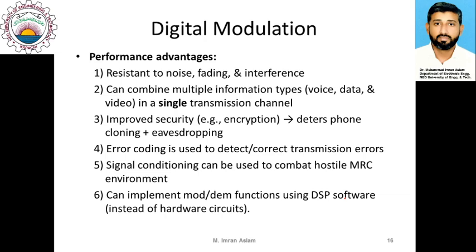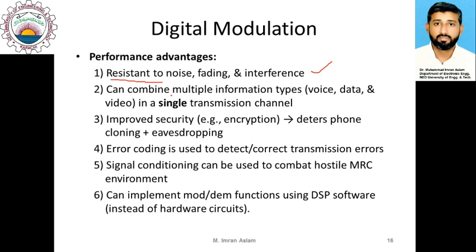In order to give an insight, we have listed a few advantages that we get from using digital modulation. First of all, digital modulations are resistant to noise, fading and interference effects. So the effect of these phenomena is significantly less in digital systems as compared to the analog systems.